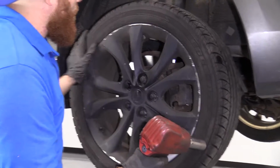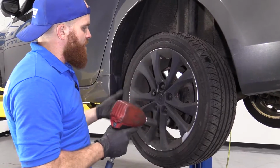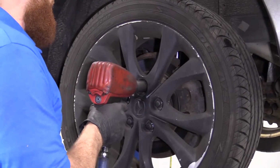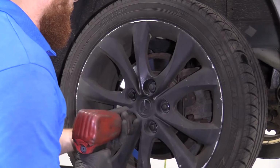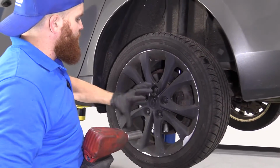You drive it down the road, the wheel's going like this. Next thing you know, you're breaking studs, your wheel comes off. God knows what could happen. Let's avoid that. Just go crisscross, star pattern. Okay, I'm not making them very tight. I just wanted to bottom them out.